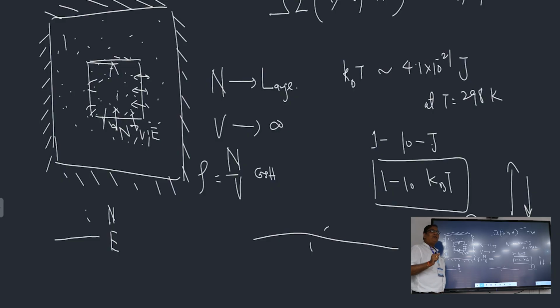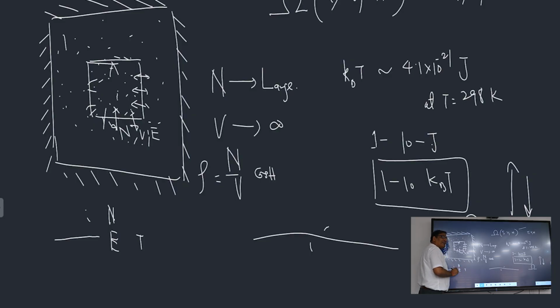So what are the properties which dictate this? At equilibrium, the temperature of the subsystem becomes the temperature of the bigger system or the rest of the world, which we also sometimes call the reservoir.